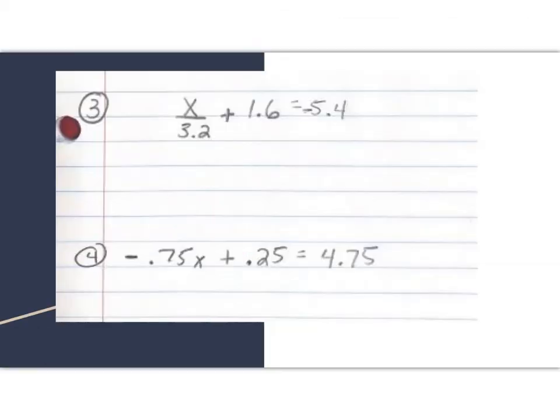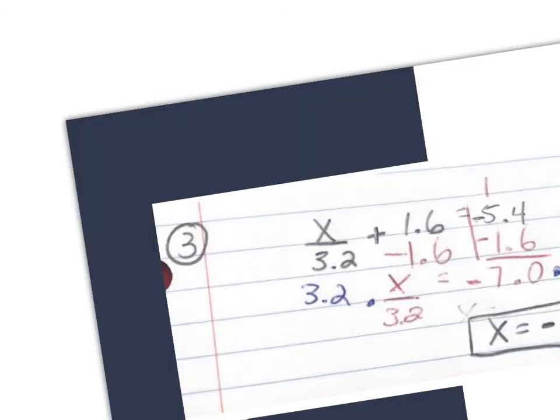Alright, now that we've tried problems numbers 1 and 2, I want you to go ahead and write down 3 and 4. Pause this video and you're going to try practice problems 3 and 4. Okay, so now you should have had a chance to try practice problems 3 and 4, so we're going to go ahead and go over them.